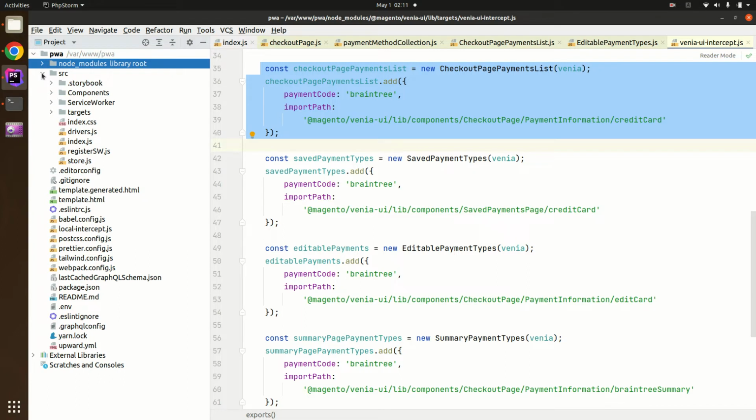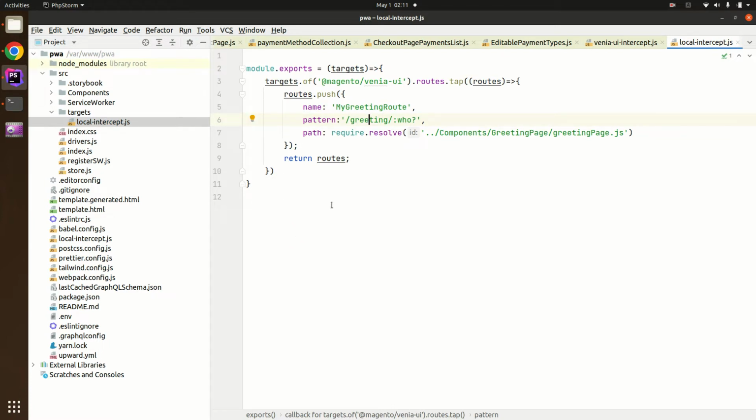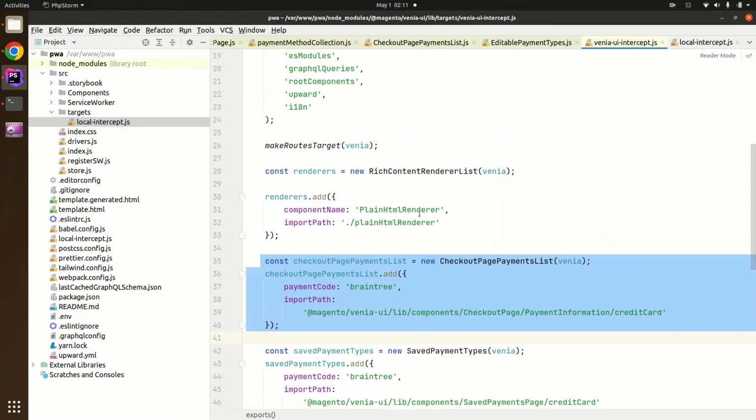Okay, now we'll go to src. In src we have our interceptor in targets local intercept.js. Now let's simply copy the code. I am not very sure what part I can really just copy.